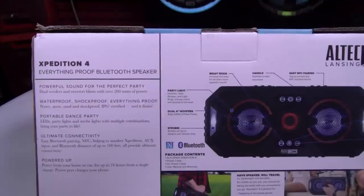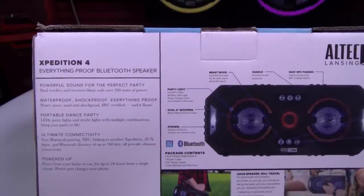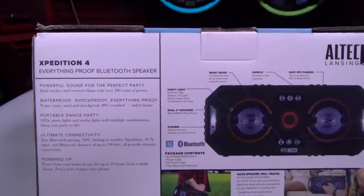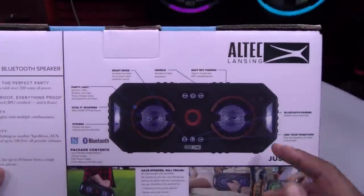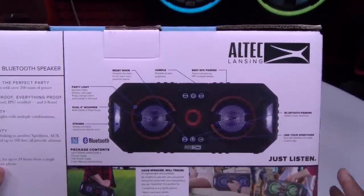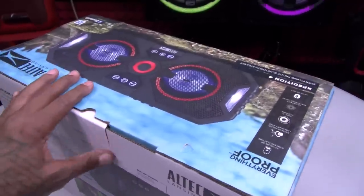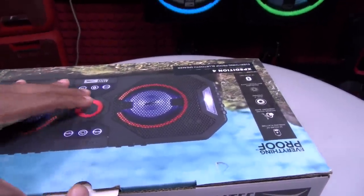You got Bluetooth, NFC, you got auxiliary input, and you got a USB charge, so this way you can charge your phone, your tablet, your camera, whatever you got on deck. Now this features the BeastMode button. We're gonna check that out in a second. You got a 1-inch tweeter, two 4-inch woofers. That's pretty much it. All right, so let's unbox this and see what you get inside.